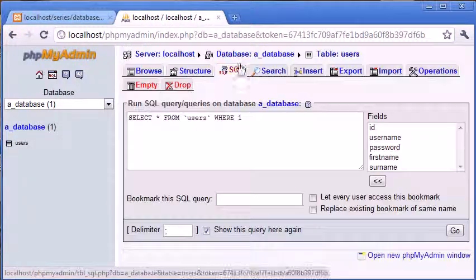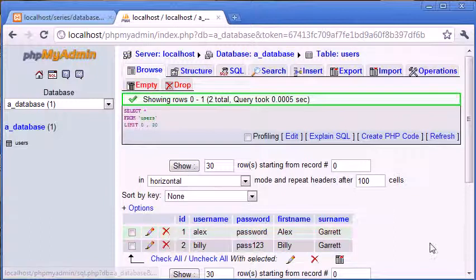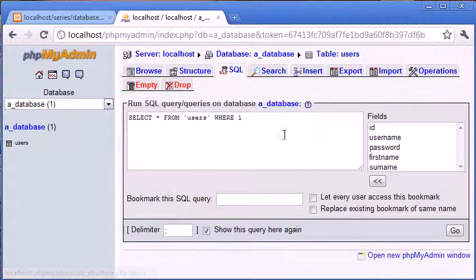So we've got a tab up here that I've just clicked called SQL. Now phpMyAdmin will also automatically put in this little query for you: select star from users where 1, and that's because we were on the browse tab. By clicking on this, we're doing exactly the same as on the browse tab. It will return everything from this table. There's no limit at all. It's just select everything, meaning star, from the table users, and where 1 is irrelevant. We can take this out.